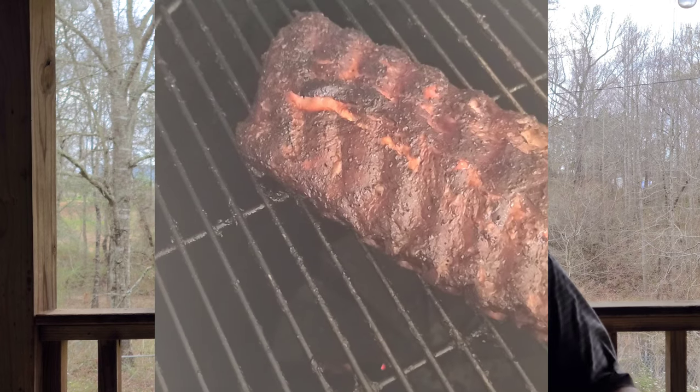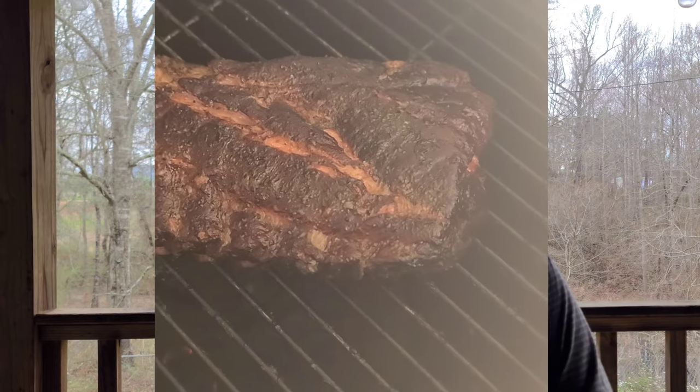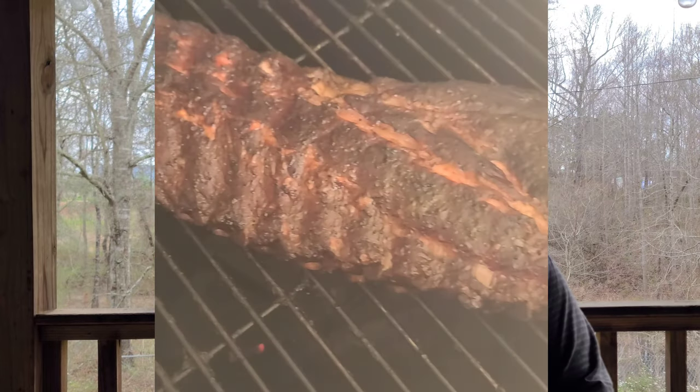So today I'm going to be smoking baby back ribs for supper. And I figured, why not? I'll bust out the camera and show you guys a little bit about how I do it. I used to use all the sugary rubs and all that stuff, but sometimes I would do Texas style. Today we're going Texas style again. Baby back ribs on my drum smoker.